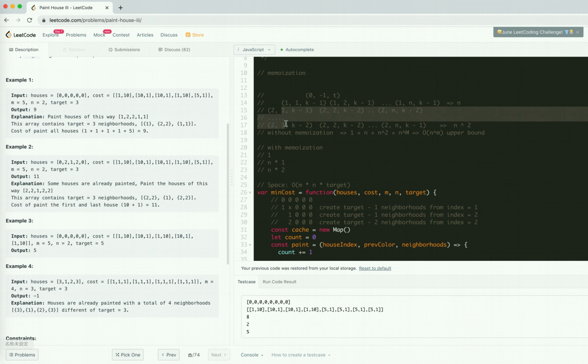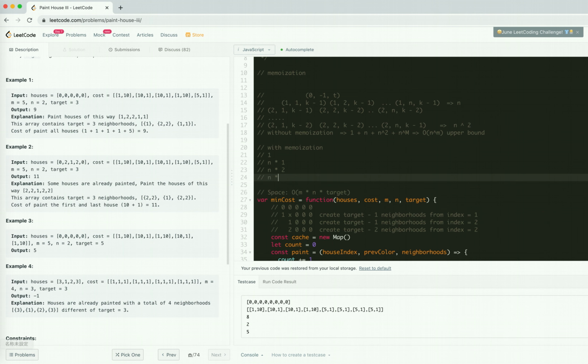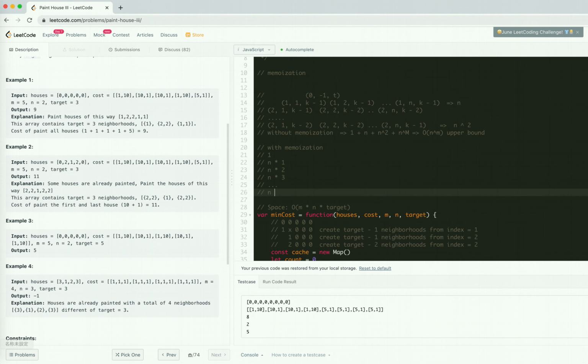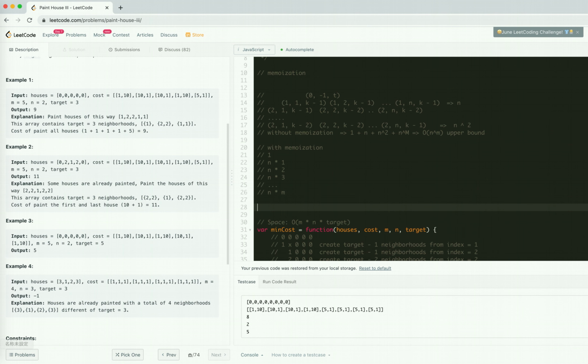And the next one is n times 2, right? Because you see the possibilities will be n here, or 2 possibilities, k minus 1 or k minus 2. Okay, so the third one should be n times 3, right? So dot dot dot. So the last, which is n times m, with the assumption that k is big enough, we can have this. Actually, it will end shorter at k, right? So if we sum them up, it will create a time complexity of n times m squared. Yeah, so this is our time complexity.